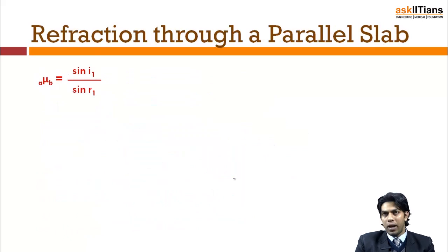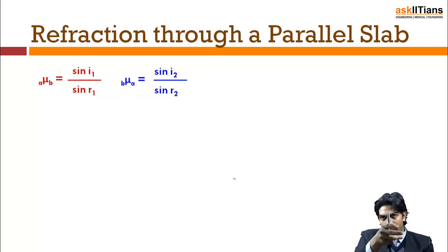Refraction through a parallel slab. We have done this experiment quite a lot in our small classes, class 9, 8, if you remember. That is, looking through a glass slab, I don't see the pen over here, I see it a bit shifted like this. So the change in position is what we use to calculate the lateral shift and other things. That's what we will be doing over here.